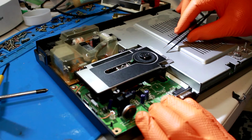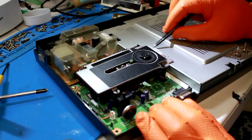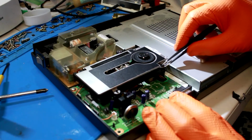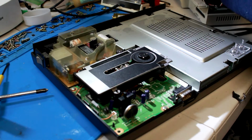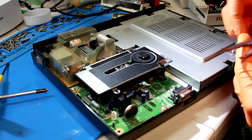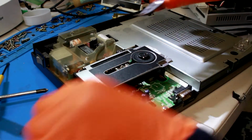So we got the CD drive here. It is secured by this piece of tape. No big deal, just pull that off. However you want to do it, take it off altogether, or leave it on there so you can stick it later. These little plastic pegs have to come up. The best way I can tell you to do it is to use a set of pliers or something similar and just push down so you can get a grip on this and pull it up. Very easy.